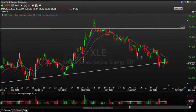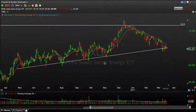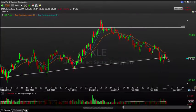And then finally, XLE continues to battle it out in this general 1 point area from $69 to $71 here, where this trend line sets in from the beginning of May. So some interesting developments here. Again, a little pickup in volume. Is this going to be a bottom here for the XLE in the short term, intermediate term, longer term? We will have to see. Right now, momentum still to the downside, but you can see there is a fight here. Those bars are starting to overlap, get a little wild, and that volume pickup.